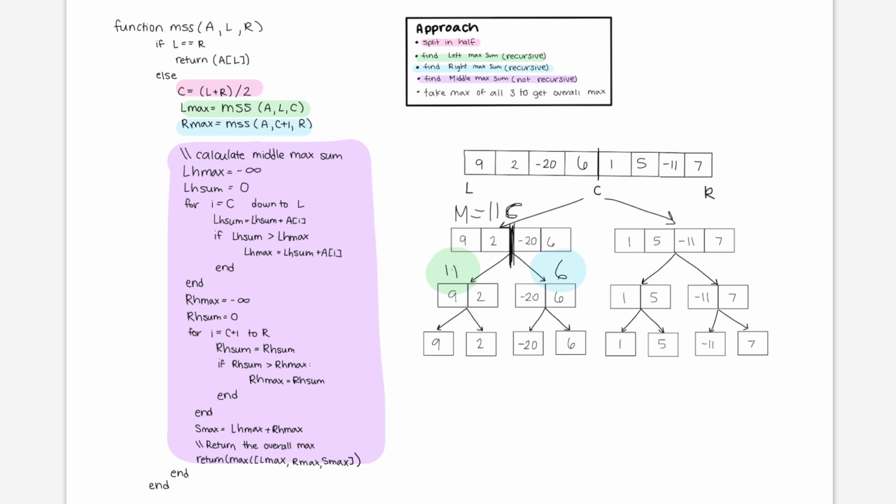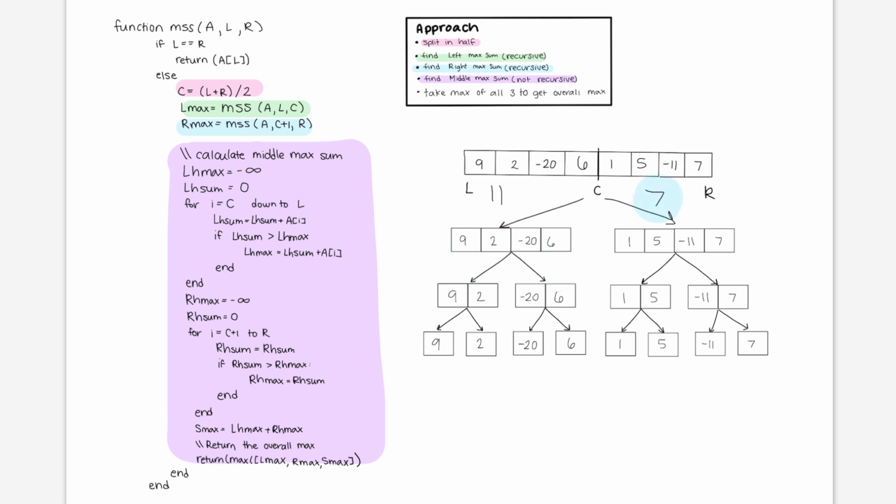And then we're going to return the max of the left, right, and middle. And the middle and the right are the same value, 11, so we're going to return 11 because that's the greatest. And I'll do one more just for the heck of it. But honestly, try to just pause and do it on your own, because hopefully you have the process down by now. But I will just go one more time.